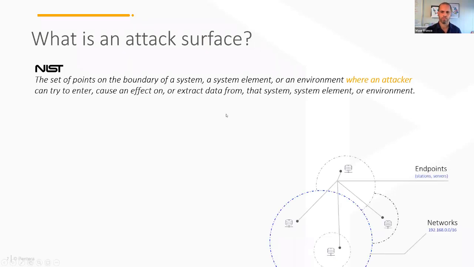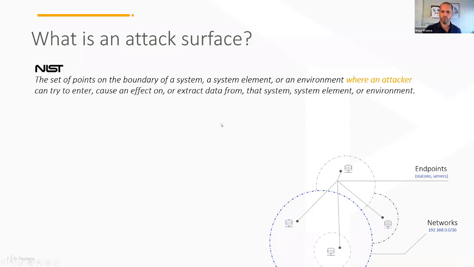Let's give a couple of examples. Let's look first at the internal infrastructure. What do we have today, whether it's on-premise or your cloud environment, that's behind and no one can access, what we used to call inside the perimeter. All the endpoints, whether it's your workstations, your servers, your switches, your routers, your firewalls, any asset that you have inside your organization. Second thing is all of your networks, all of your subnets, depending on how you build it, whether it's the Wi-Fi, whether it's the DMZ, all the networks you have in place. That's one thing. In my world, this is the attack surface, and I would like to ask for your advice in just a minute whether you include that as well.